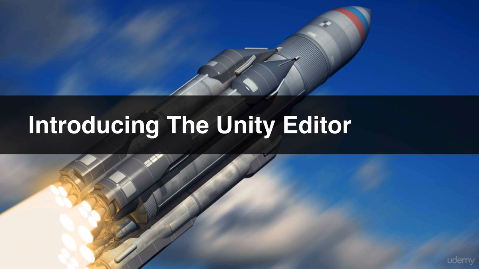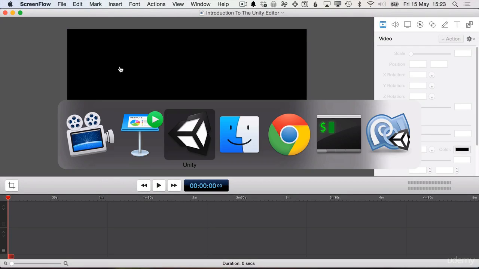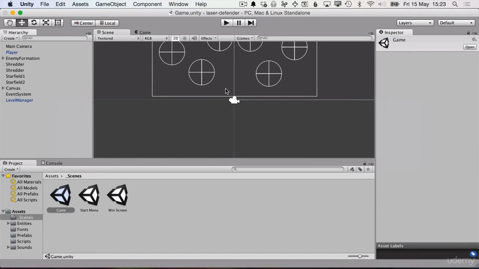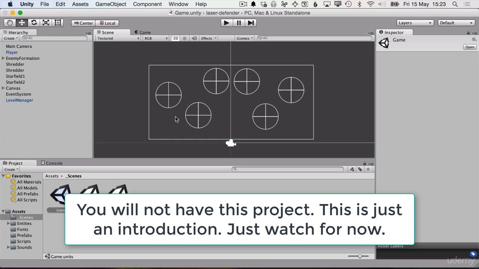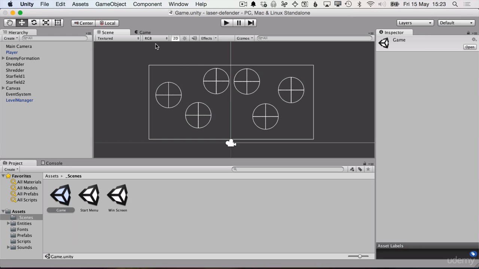So without further ado, let's jump straight in and have a look at the home we're going to be taking for the course. So let's jump into our Unity editor, and this is what you'll be confronted with in an existing game. So this is an existing game, and we have something on the screen already. There's a whole bunch of stuff, and this can sometimes be a little bit overwhelming if you're not used to it. So let's break it down and let's look at the key elements of the editor so that you feel a little bit more comfortable having a look at your games.